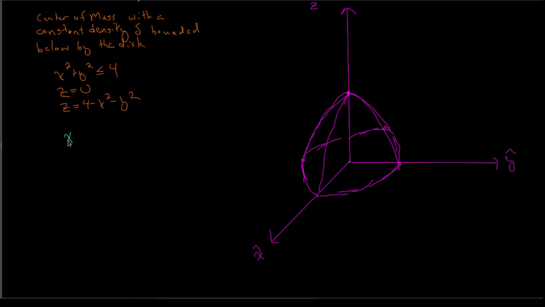And so by inspection, we're going to state right off the bat that our center of mass for X is 0 and our center of mass for Y is 0. We just need to find where it's balancing along the Z direction. That means we need to find the moment about the xy plane. And we're going to need to take that moment and work our way through this integral.